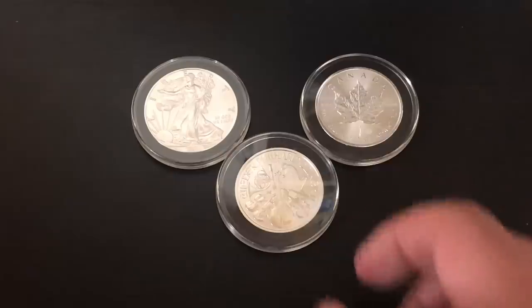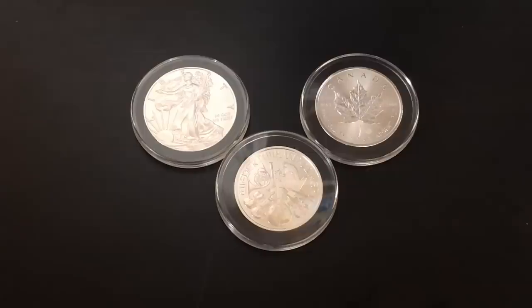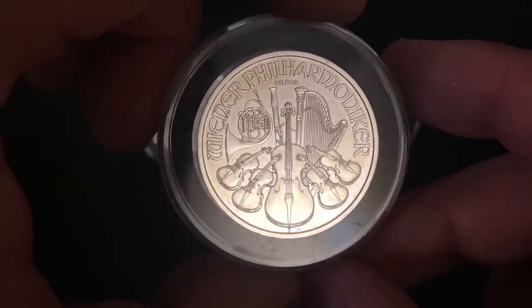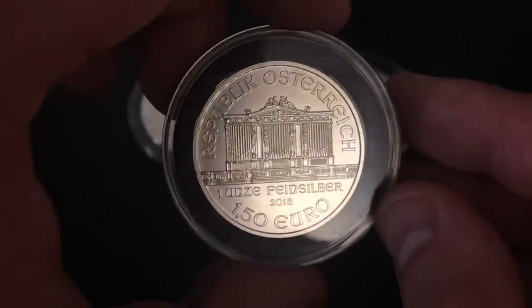It also doesn't have the Queen on it. They are a little bit smaller in diameter, which some people like — it just feels better in the hand. They are obviously a little bit thicker for that reason, because it's one ounce of fine silver. All three of these are exactly one troy ounce of fine silver. If you did buy mint tubes of these, they come in tubes of 20 with a gray top — similar to the American Silver Eagle, which also comes in tubes of 20 but has a green top. I do like the look of the coin; I think it's unique, especially the fact that it has music as the main theme. I haven't seen any other coins that have music as the main theme — most have animals, people, or nature — so if you are a music lover, this is definitely the coin to be stacking.